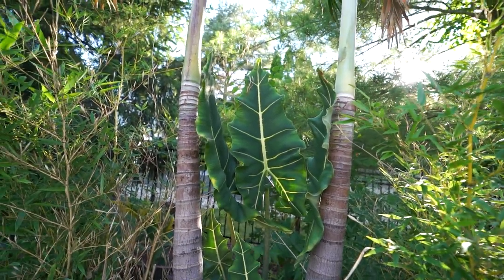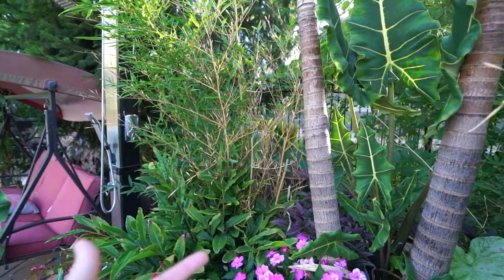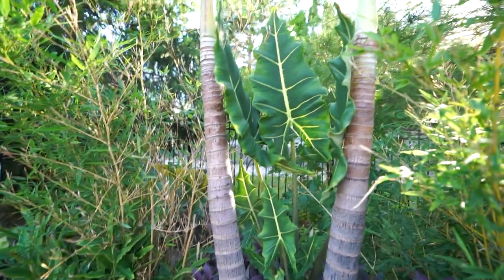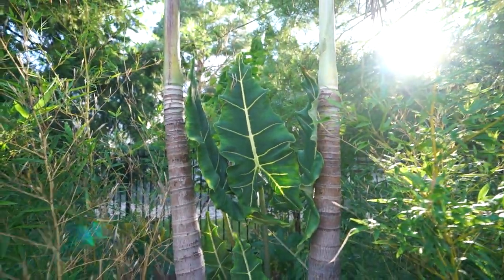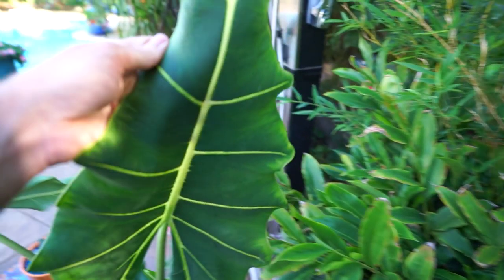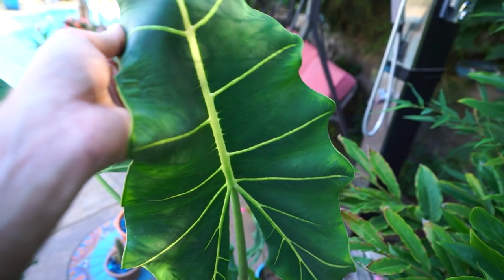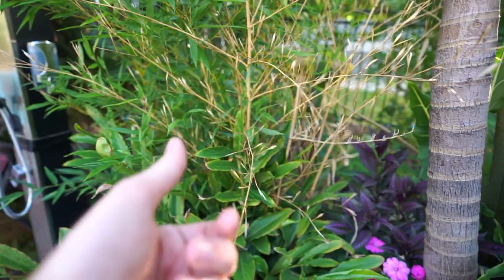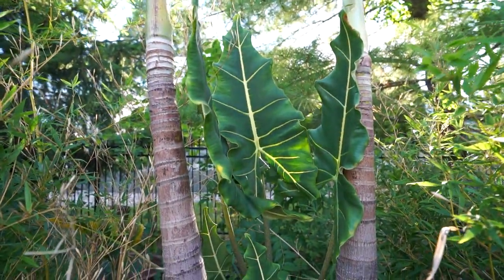Alocasias. I have had to spray these for spider mites. I ran out of soaps and I ran out of neem and I didn't have any peppermint. Well, this doesn't happen very often. I always have some sort of arsenal lined up for bug control, but I didn't have anything. I noticed the spider mites on this one right here and I was in my house digging around. I went, oh, you know what? Parrot cage cleaner. Poop Off. It's just essential oils. If it's safe for the birds, it's going to be safe for the plants.